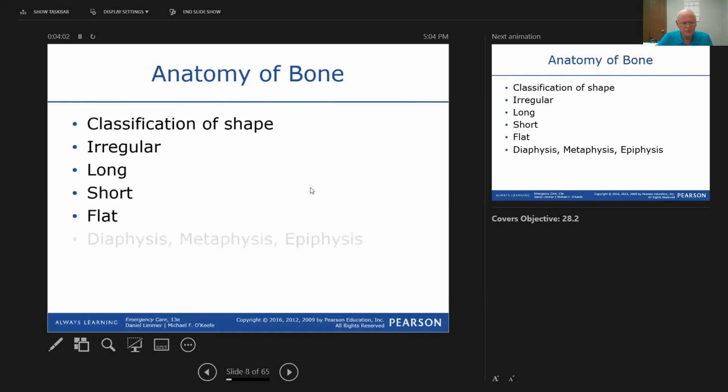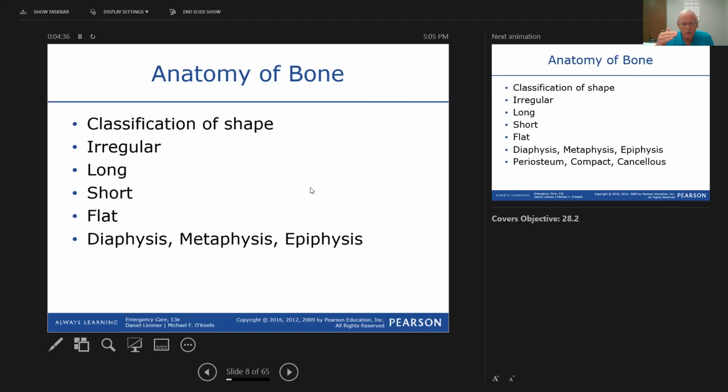And just a couple of terms that I don't think are in the book anymore. As a matter of fact, I'm pretty sure they're not in the book anymore, but you may hear them as you talk to people, especially in the medical field. But the shaft of a bone, we're talking about primarily long bones here, but the shaft of the bone, the main cylindrical part of a bone, is called a diaphysis. And then as you go towards the end of the bones, we have a short neck area in some of these long bones. And that area of the bone is called a metaphysis.